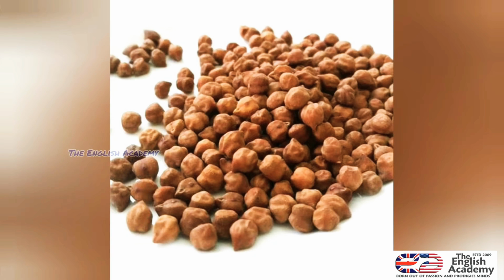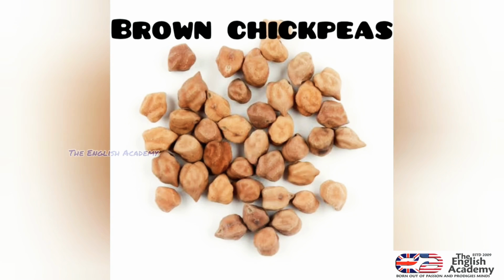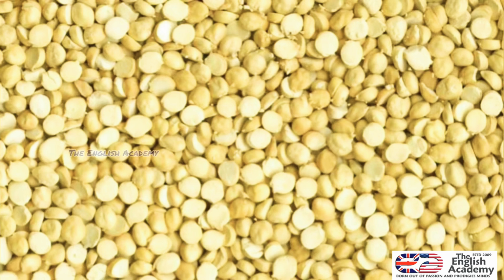Look at this picture. Can you guess the name of this pulse? Yes, you're right. Brown chickpeas. Brown chickpeas. Here is the next one. It's green chickpeas. Green chickpeas. Look, what's the name of this pulse?